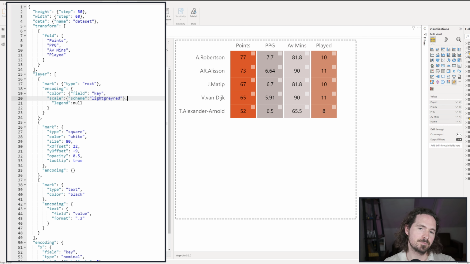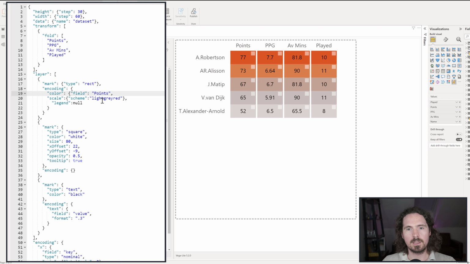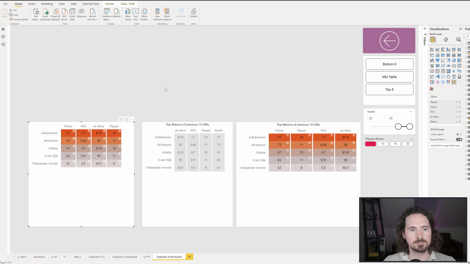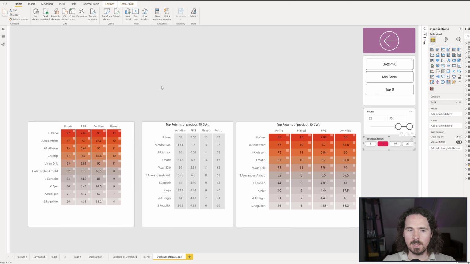Very nice. Final thing, if you want to do it in the way that I did it in the other visualization, instead of saying color field is key, I can now say color field is total points. No, that's not true. Just points, not total points, sorry. And now you have it done that way. Now it's based on the number of points, not the names of each column. Cool, no? I like that a lot.